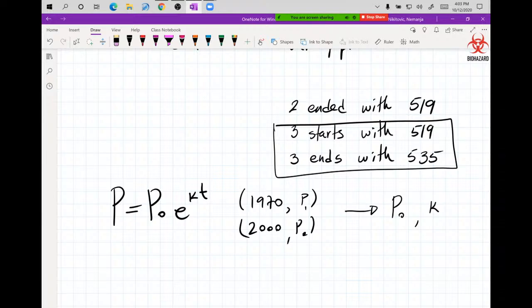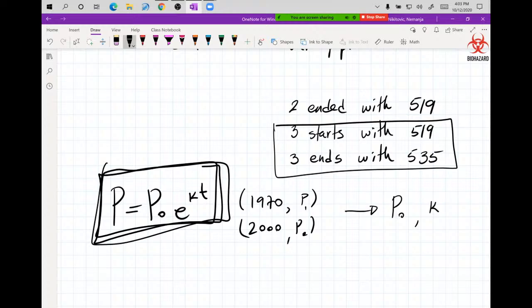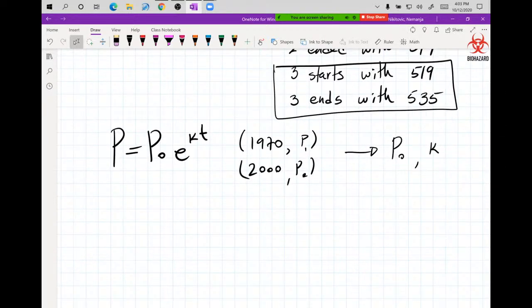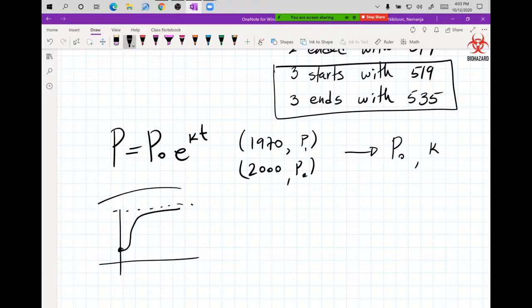Now, obviously, that's all crude calculations because this model is bad. We do not use this model. We use the logistic model. So you have to go to differential equations to learn that model, where there is a cap on how many people you can have around. And when you go over that cap, there's no farmable land, there is no energy, there is not enough for everyone. And that will also be mentioned in your Calc 2 and then differential equations.